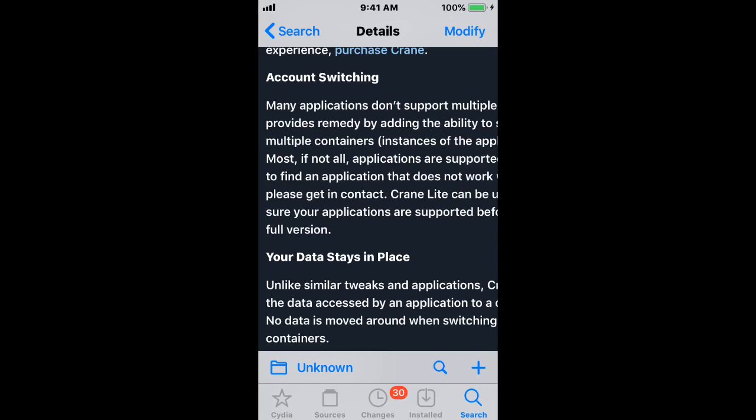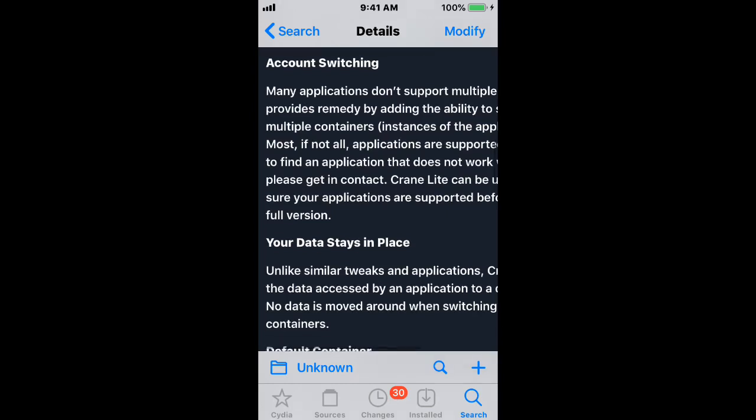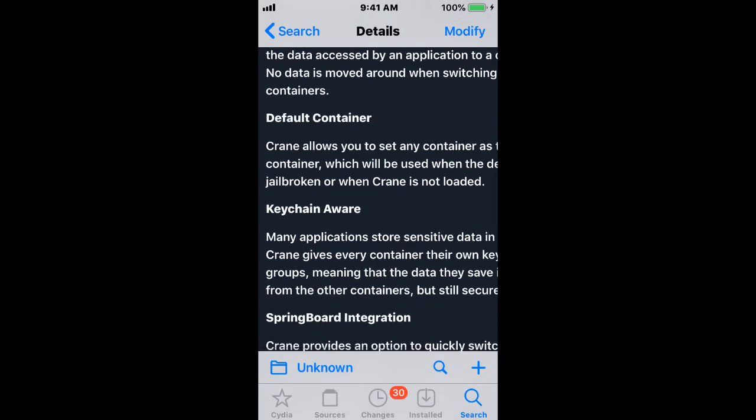Before that, in Clash Royale, you couldn't really switch your account unless you completely signed out and signed in, if you had an ID, like a Supercell ID, whatever it was. But let's say you can't switch your accounts in Clash Royale, like back in the day. This tweak allowed you to have 2 different processes going at the same time. So you can switch between the slices, what they call them. You can switch between which account you want to use at a time for an application. So that's pretty much what it does.